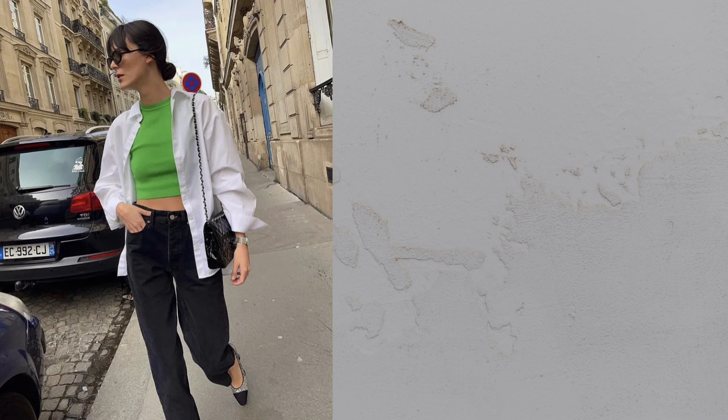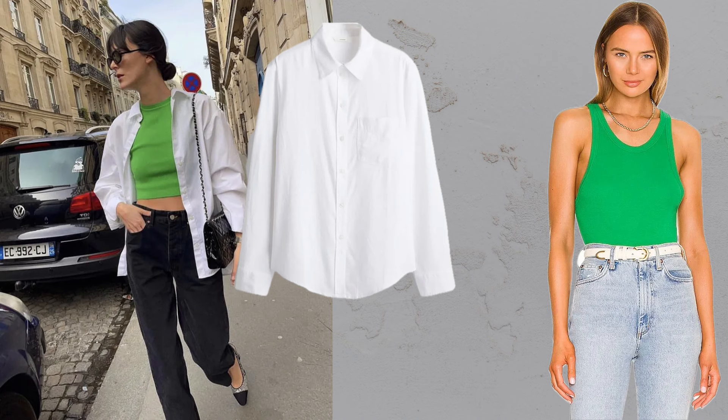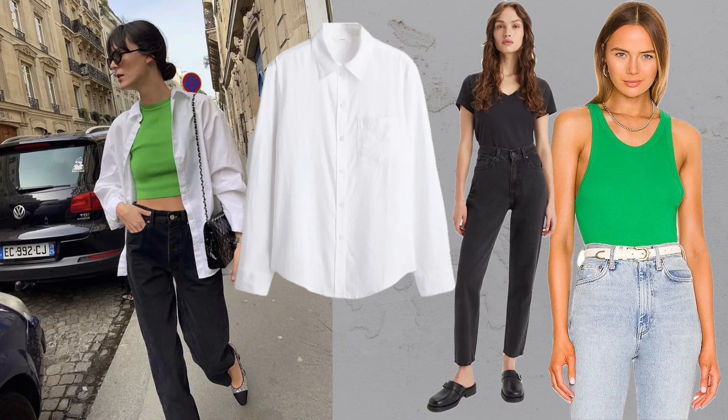Button down plus jeans plus slingbacks. For a touch of vibrancy or a hint of drama, pair a crisp white button down with a Kelly green tank. This pop of color creates a relaxed, cheerful vibe, perfectly complementing straight leg jeans and slingbacks. It's a stylish yet laid back look ideal for sunny days.